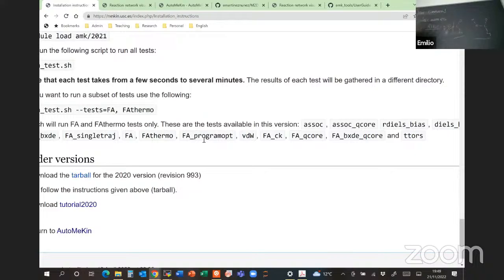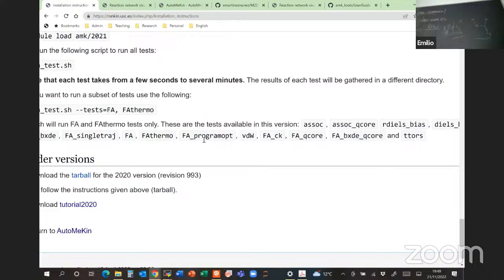So this is like a mixed procedure, where you do the dynamics using low level, but once you get the TS guess structure, you use high level to optimize the structure. So this is more demanding, obviously. I guess this question relates to one of your previous questions. This is possible, but it depends on the size of your system.